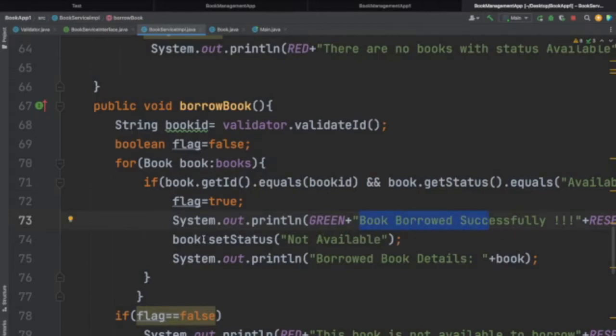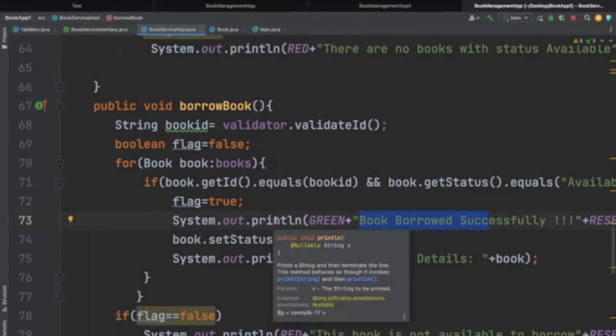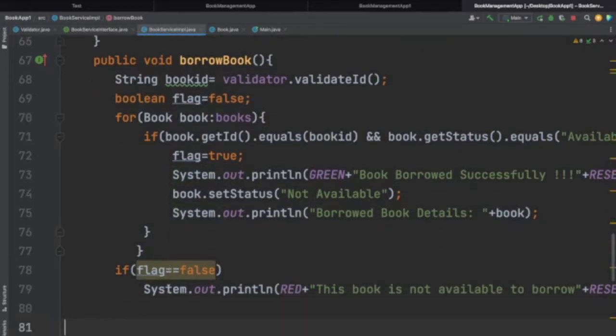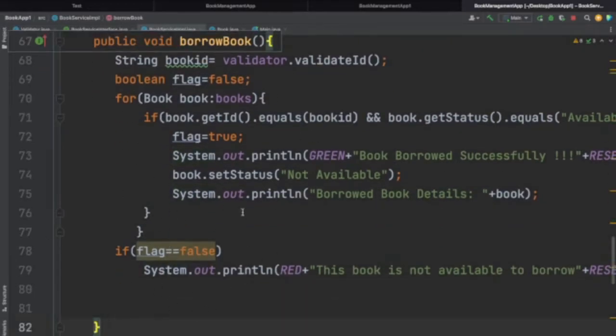As soon as you borrow the book, automatically we set the status of that book to not available, because that book is borrowed and is not available to borrow for further students. Then whatever the book details are, we just print them here. So this is the logic to borrow the book.